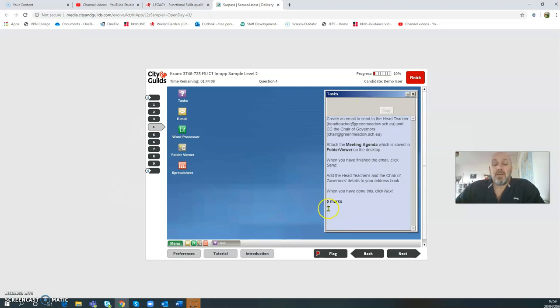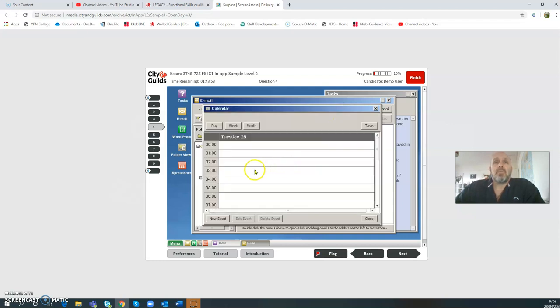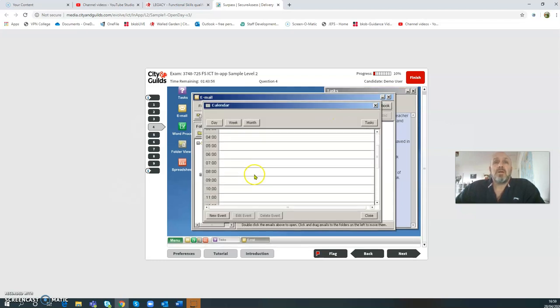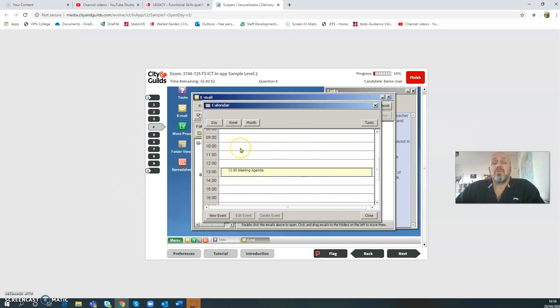And then it may say, go back into the calendar and I want a print screen of what you've put in the calendar. So we can come to the email, go to calendar, and then I'm going to scroll down to the time. It's about 1 o'clock, was it? Yeah, there we go. So I'm going to get this in view and I'm going to take a print screen of this, save it onto the document that's been given to me. I'm going to save that into my folder and then I may have to upload that later, but we'll go through the uploading process in a bit.